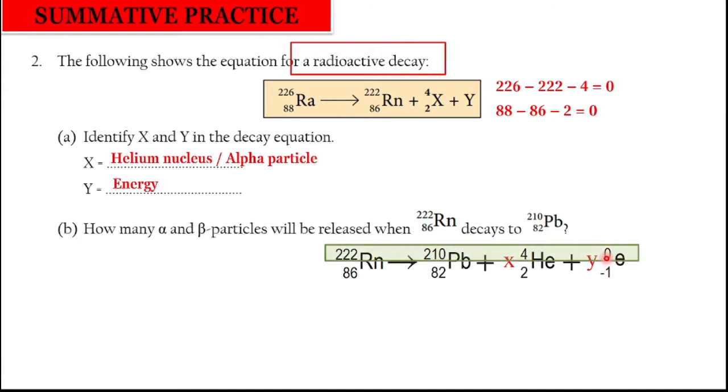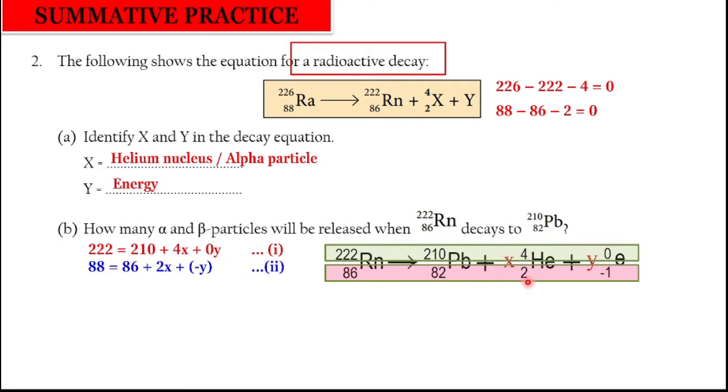Okay. So kita buat two simultaneous equation, two equations lah. So yang hijau yang cikgu buat ni is the nucleon number. So 222 before equals 210 plus 4x plus 0y. So tak ada y lah, 0y tapi cikgu tulis je dulu. Itu is nucleon number. And proton number before reaction 86, after reaction 82 plus 2x minus y. Okay, so based on these two equations then kita boleh settlekan lah.